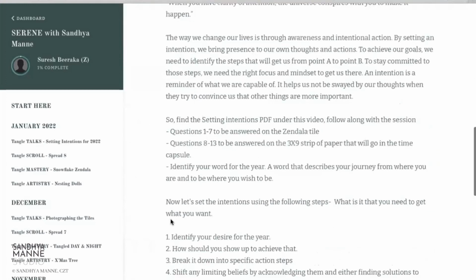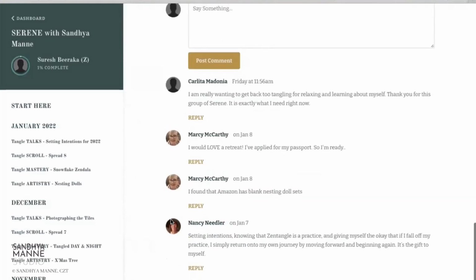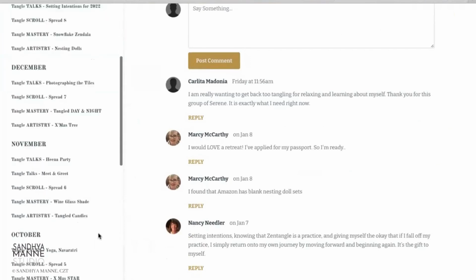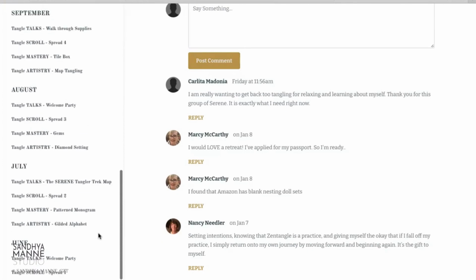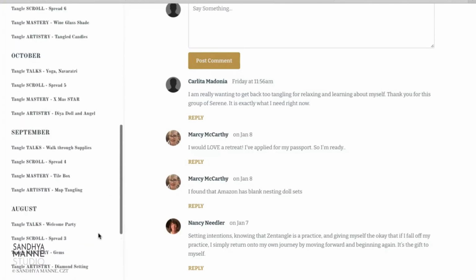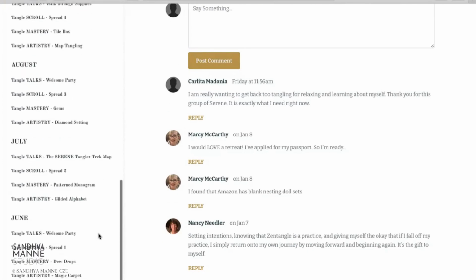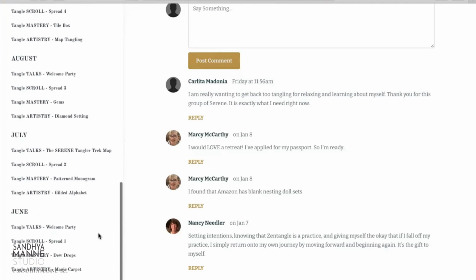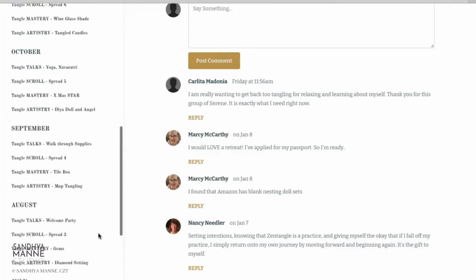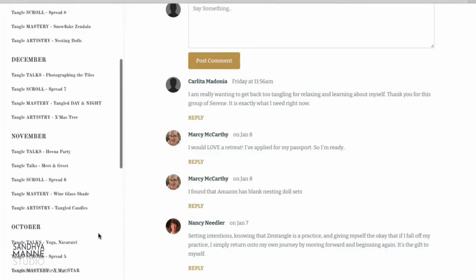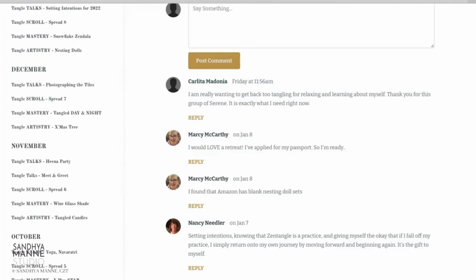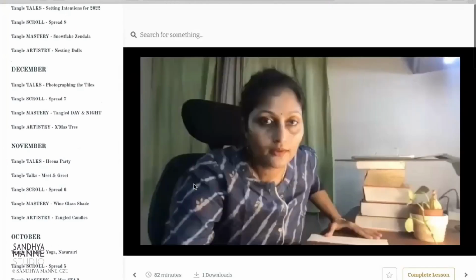So that is our membership hub. You can start off anywhere. When you sign up right now, you get access to all of these projects right here. There are more than 25 projects here. You can click on any of that and get started right there. So there it is, all of Serene inside.